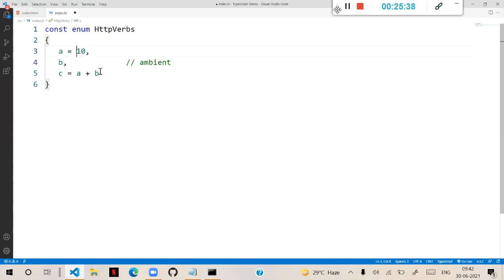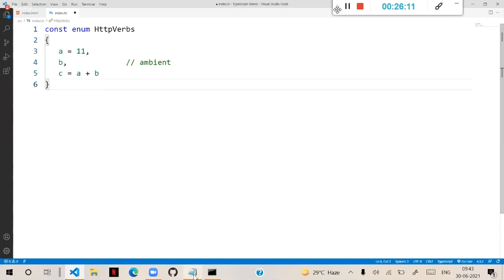It will not have a constant value, because generally we said that enums are constants, but ambient enums will change their values according to the previous value. If the previous value is changed to 11, then automatically B will be 12. So this is the ambient mechanism. Ambient enums will not be initialized with a value, so they are not configured with a value, right?